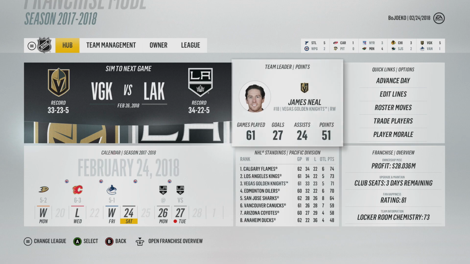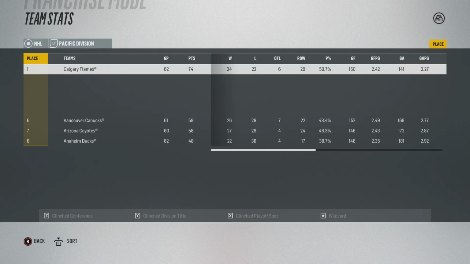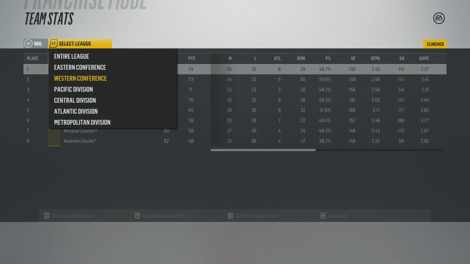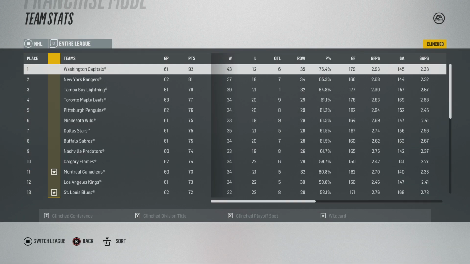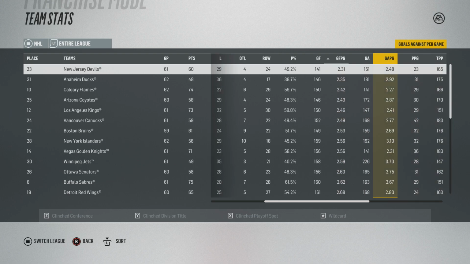So let's take a look at the stats once again as we go into the trade deadline here and take a look at everything, because we were losing a good bit of games there, so I'm interested to see what might have dropped off or what continued to go really well with us. So goals for per game, let's check that out. It's still down there at 2.56, so that was kind of stagnant throughout the entire year.